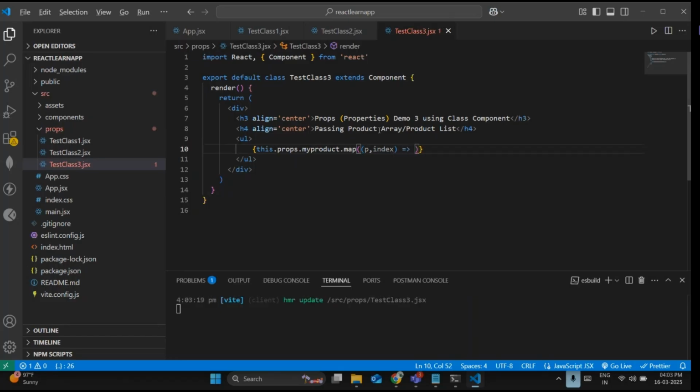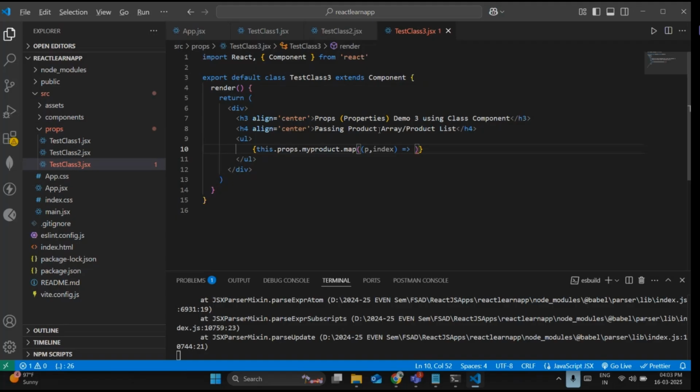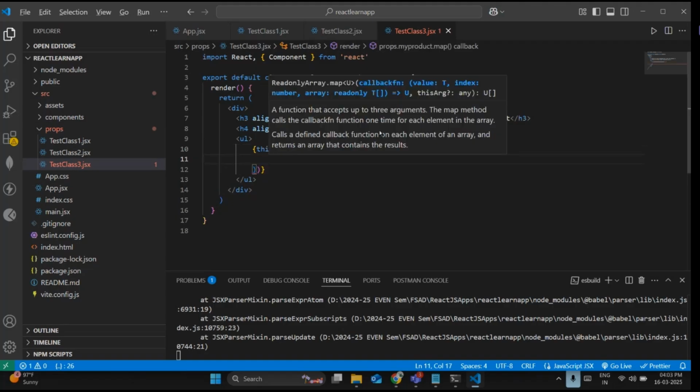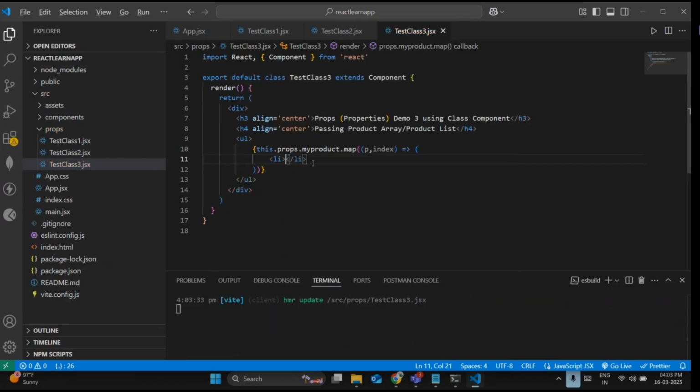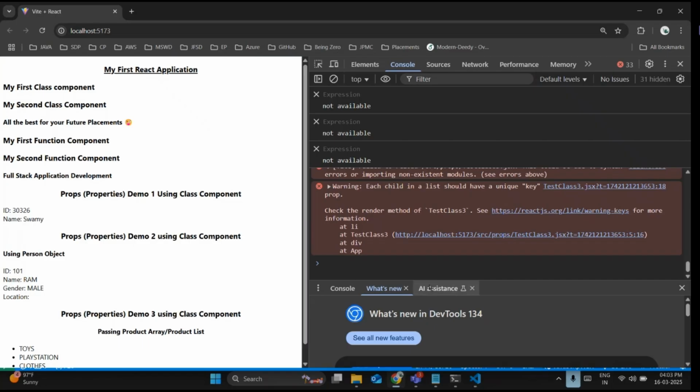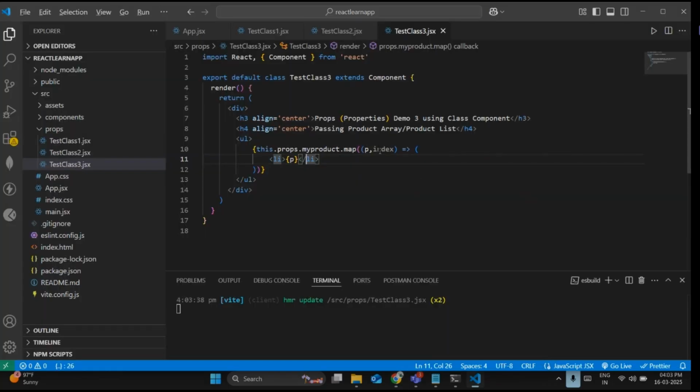So I'm using arrow function. In order to display my items in a list order, I'm using list items. I need to pass P. But passing P is not enough. You're going to get this warning: each child in a list should have a unique key. So we are using index for the unique key purposes only.